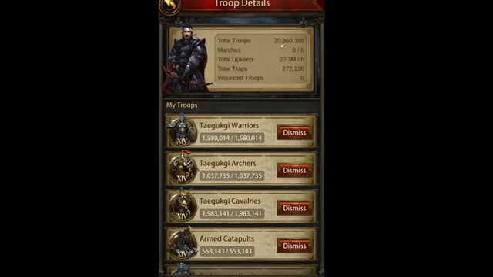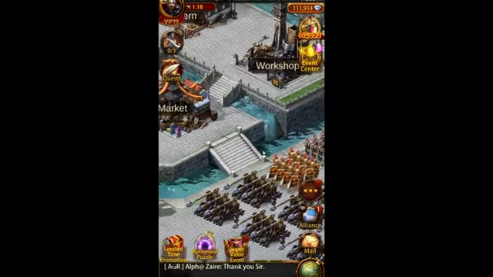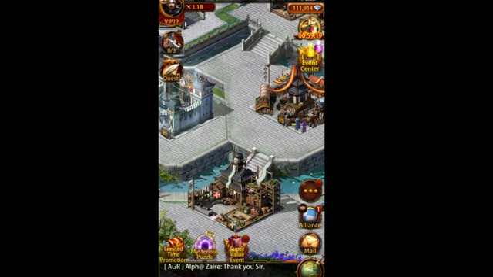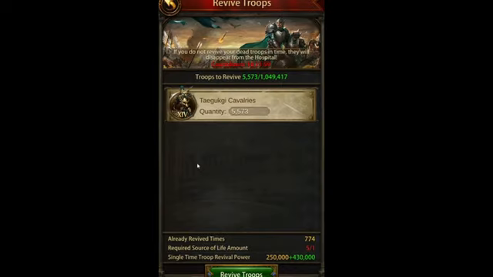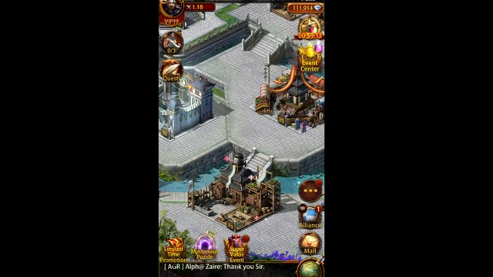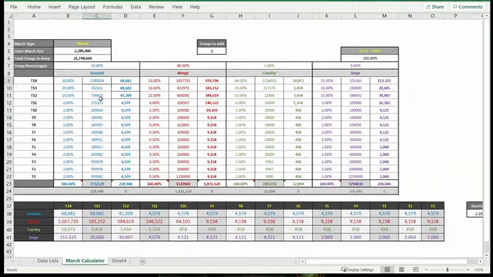Okay. Now, some of you may be looking at mine saying, "Oh, Viri, you're off." Well, no, I'm not. I have 20,860,000 right now, but I do have some right over here. We just got done with SVS that need to be revived. So if you add that number to the other number, you will reach the number that I have in my spreadsheet. So with that out of the way, make sure you're entering all this information in each of these columns so you're accurate with that total troops in keep.